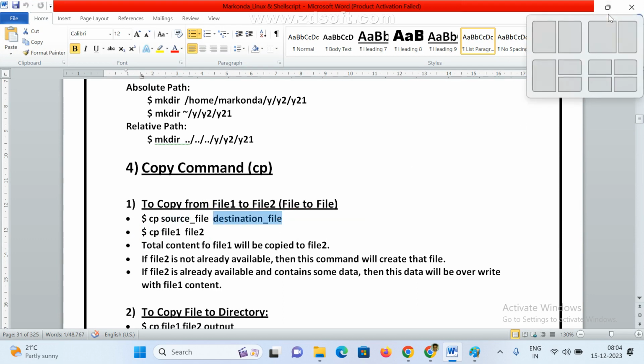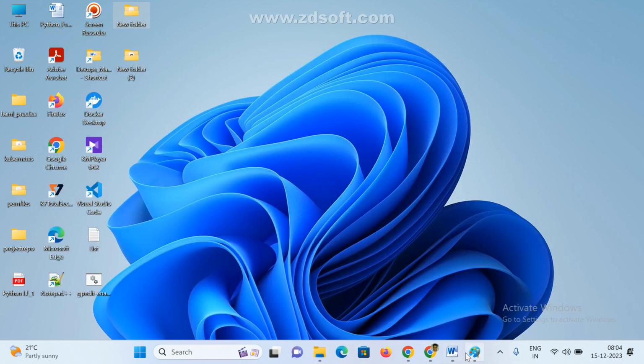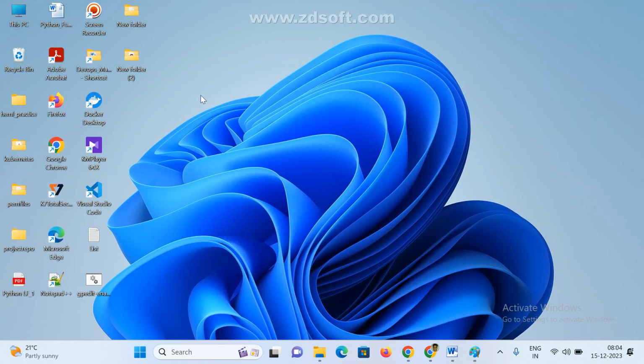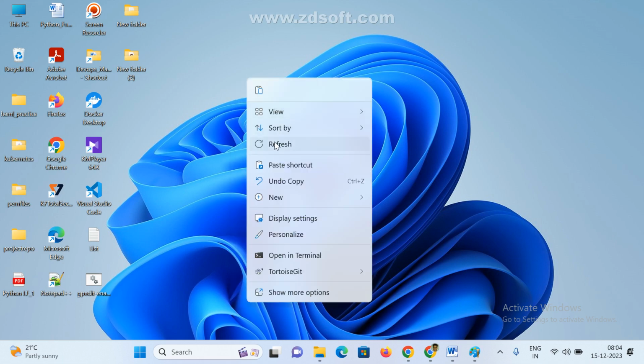Now one more thing. There is one more very important command, the mv command, move. Same: source path and destination path. So here mv is nothing but renaming. What is this here? Rename the file. It is working like rename only. Sorry, not rename: cut and paste. Cut and paste. Or also we can rename.